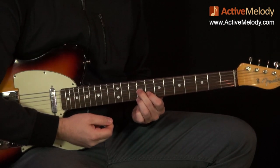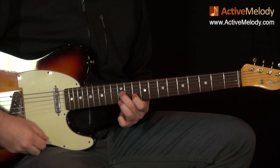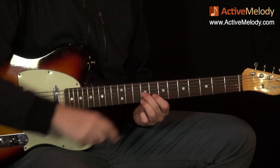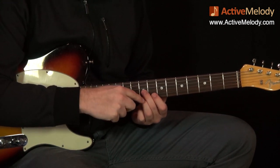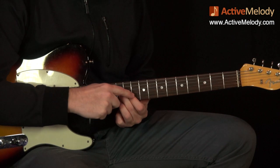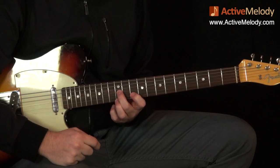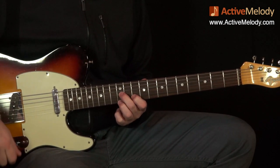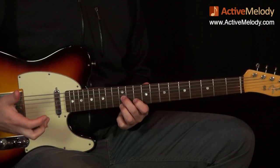That's a quick, easy way to go from an A to an A 7th like this. Now we're going to play an A 7th in another position, up here. What's nice about this is, if you look at what I'm moving, I'm keeping all 3 fingers on the fretboard. I'm moving my middle finger and my ring finger up to the 12th fret now. The only difference is my pointer finger, instead of playing right here, goes back a fret. So it's playing now on the 10th fret, 2nd string.